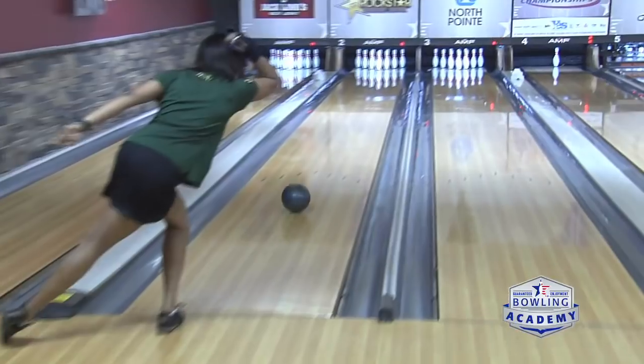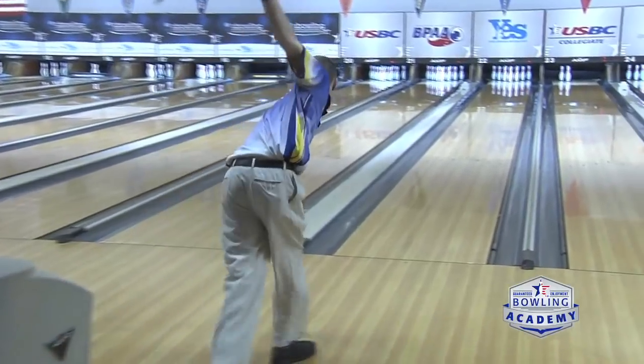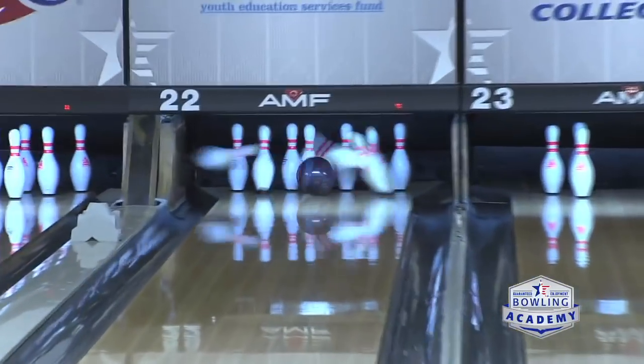If you ever pay attention when you walk into a bowling center, you usually see a lot more bowling going on in front of the desk. People often say lanes one and two are so different, so much tighter. That's because there's not as much play on them — a lot of the bowling is centered around that front counter. A lot of times you'll see more traffic around those areas and less on the outside parts of the bowling center, so you can expect those lanes to play differently.